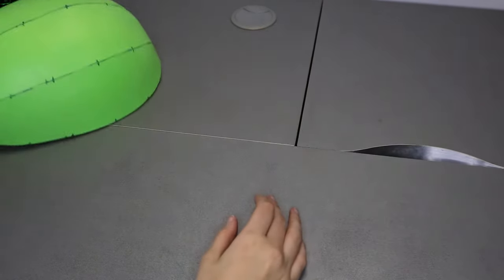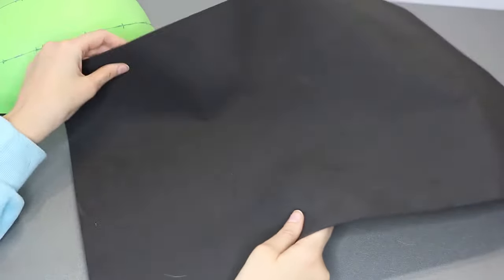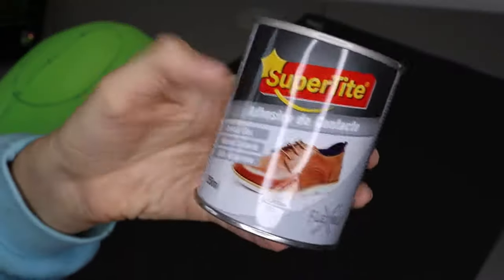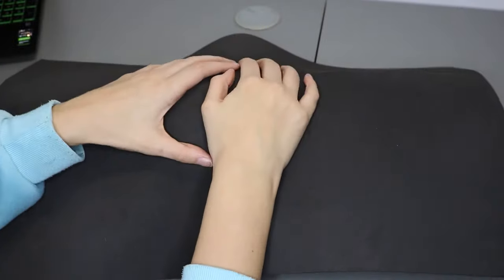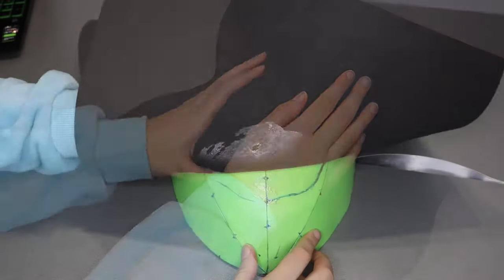Let's grab more foam, because we are not done yet. For this, we only need a sheet of the thinnest EVA foam you could find, and of course the hair dryer or heat gun again. I will start by heating up this piece of EVA foam and then shaping it against the base of our mask. That small portion that we just shaped needs to be glued to the base — we need more contact cement. It is important to make sure that everything is really smooth. Doing the same, let's shape another side just a little bit more and glue it again.